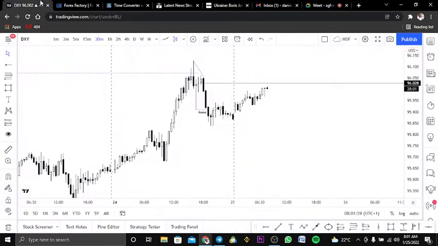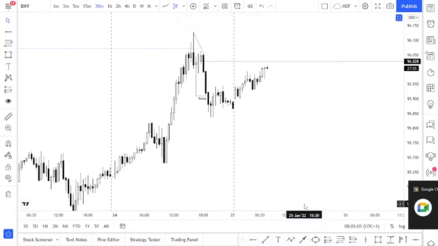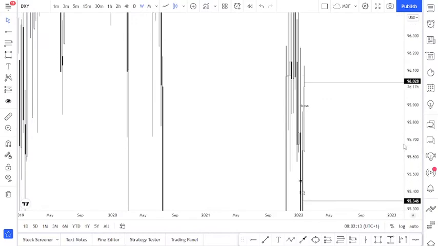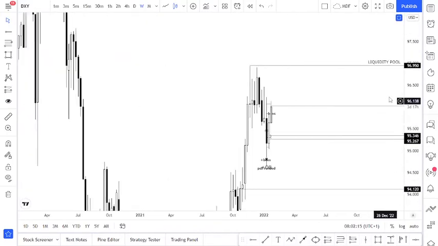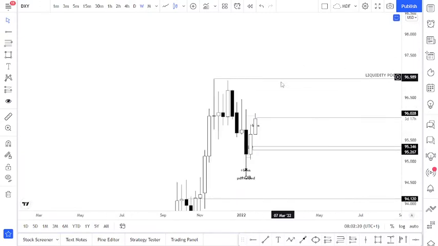Index to see what the dollar index is likely to do for the week, and probably use that as an indicator to analyze other currency pairs. So firstly, let's look at our weekly time frame. Now looking at the weekly time frame, you would see that we are actually strongly bullish on the dollar index.